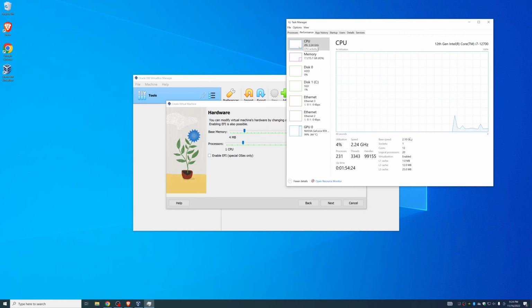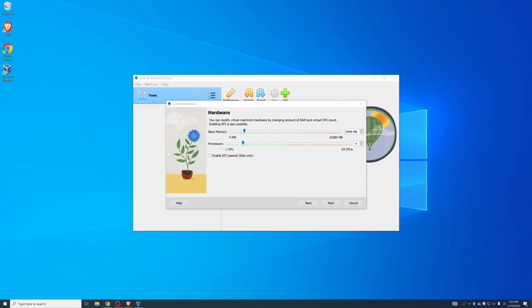And here, if you look at the CPU spot, you can see sockets, which is the physical CPU, and then you have your cores, 12, and then your logical processors, which is 20. The number that VirtualBox is going off of is the 20 count here, I'm almost sure. So I'm going to go ahead and give it 4.